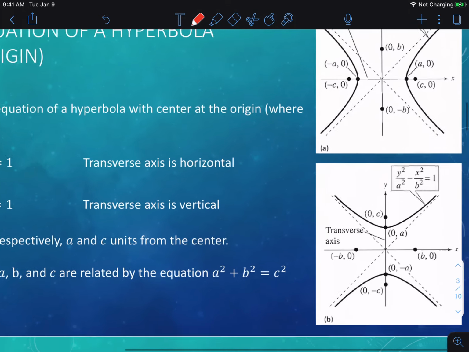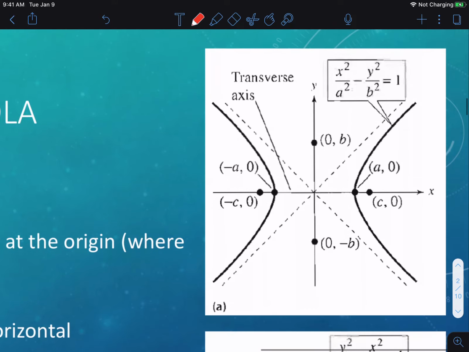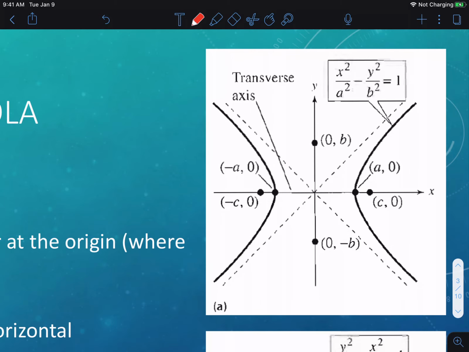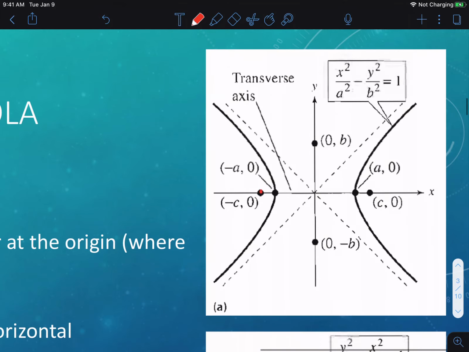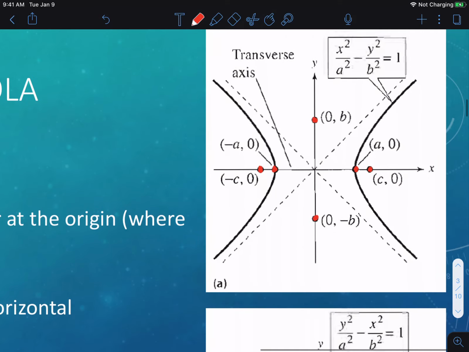Let's take a look at the picture of what that means here. If we look at the picture, you see the points (a, 0) and the point (c, 0). c is the location of the foci, and I'll go ahead and mark those in red right here. There's one at (-c, 0), and there's one at (c, 0), and here are the vertices of the hyperbola at (-a, 0) and (a, 0). And we'll talk about this later in a little bit, but there's the distance b on that line that is perpendicular to the transverse axis.